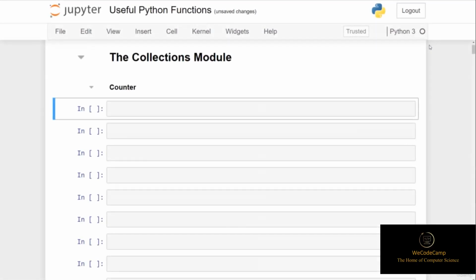In this section, we're going to take a look at what is known as the collections module. Now, the collections module in Python provides us with different types of containers, where a container is an object that is used to store different objects, and it provides us a way to access the contained objects and iterate over them. So if you think of some of the built-in containers, we have tuples, we have lists, we have dictionaries, and so on. The collections module simply expands on some of the containers that we've seen previously.